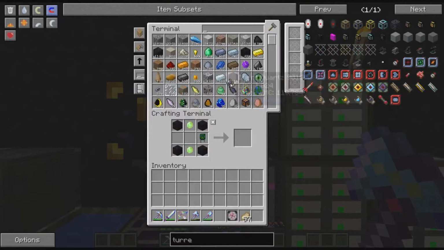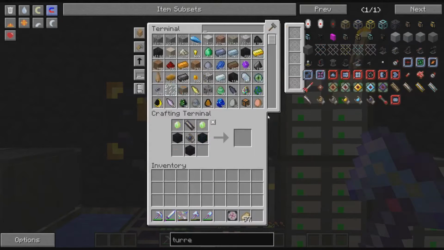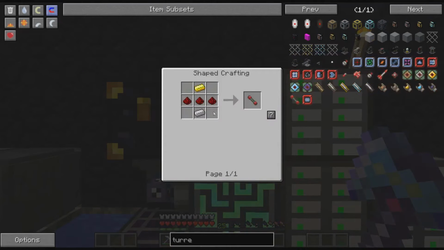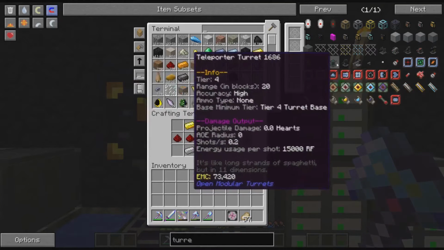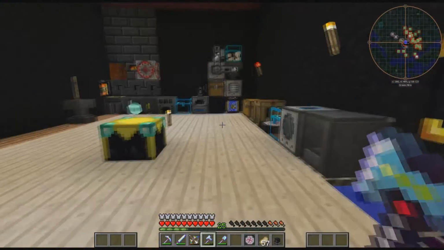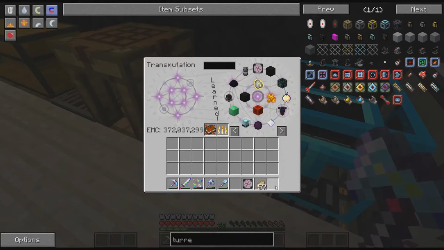There we go, that's the chamber. And then can we make this entire thing? Oh, we're missing, what are we missing? The IO bus. 1, 2 of those. There we go. And then if we make that like that, yes. Oh, finally, we've got one. Right, this has got an EMC value, so I'm going to cheat this one in. There we go, it's been learned.